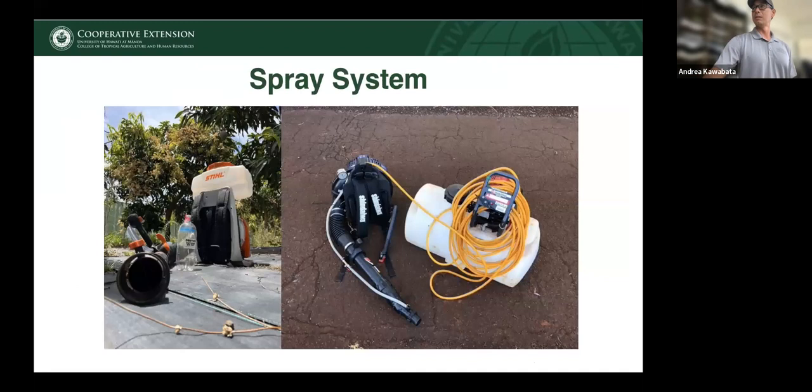So the spray system I was using was this backpack mist blower. If you're doing a larger field, you can increase that spray application by modifying your sprayer. I'm still working on the publication and the video on how to build it. I do have information on the steps, it's just not in a formatted form yet, but basically you can turn a leaf blower into a mist sprayer by just adding on a spray tank to that leaf blower to get more volume of water and not having to carry 4 gallons of water on your back.